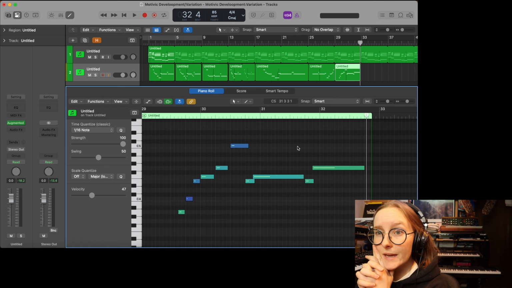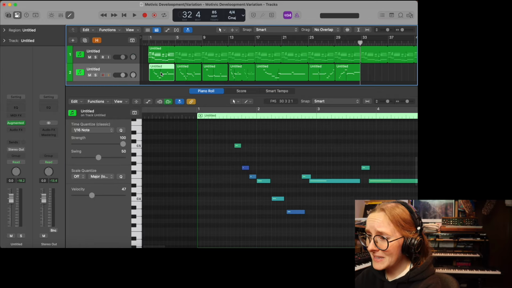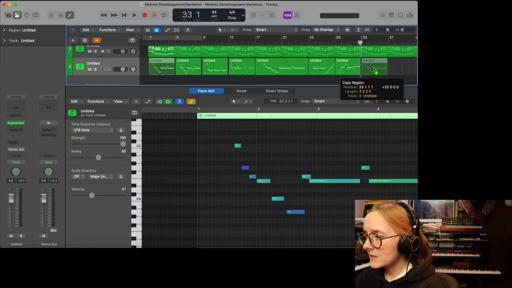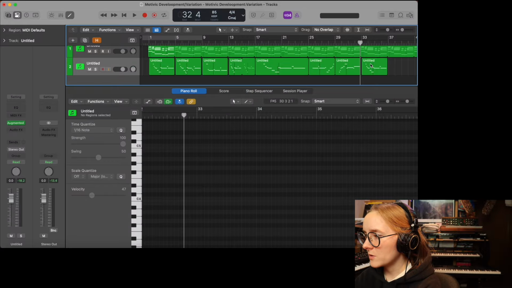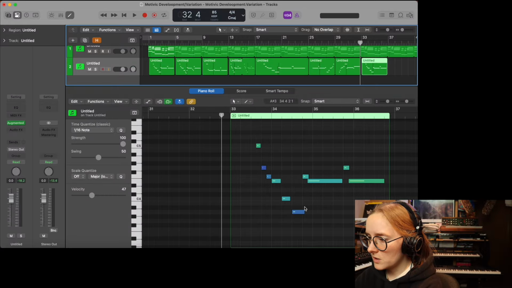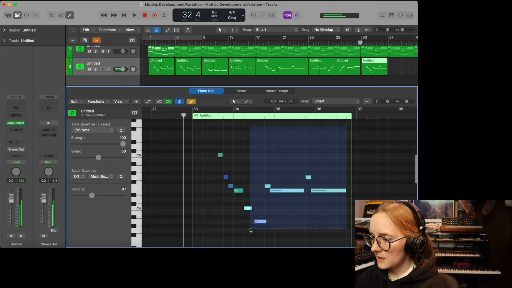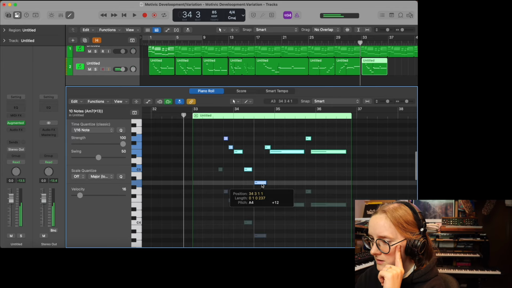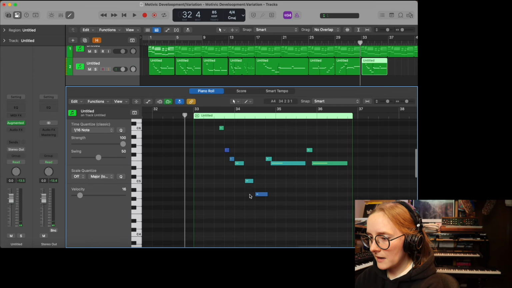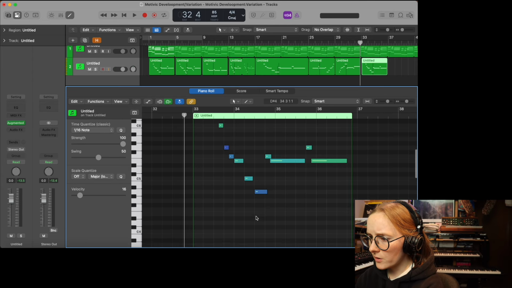Next up, we are going to change the register that the melody is in. This one might seem quite straightforward, but it's not one that you necessarily think of straight off the bat. So what I'm going to do is grab this, move it up an octave, and also add a couple of notes.